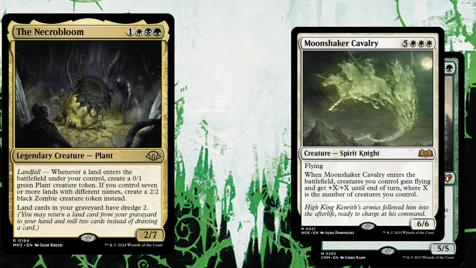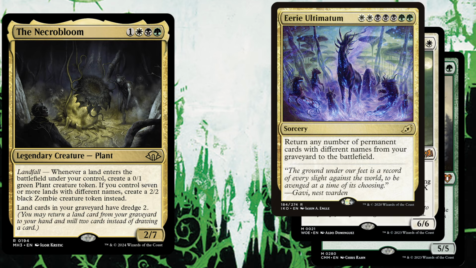While you are filling up your graveyard with the dredge mechanic, you can also cast Eerie Ultimatum, a 7 mana sorcery, and return any number of permanent cards with different names from your graveyard to the battlefield.